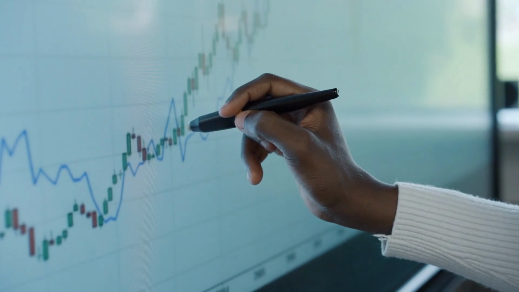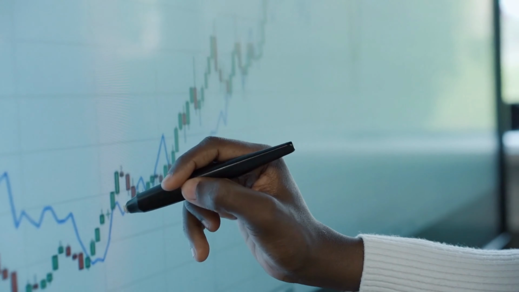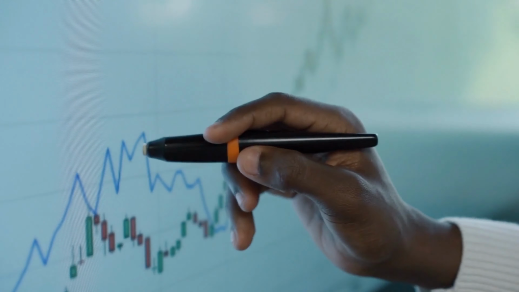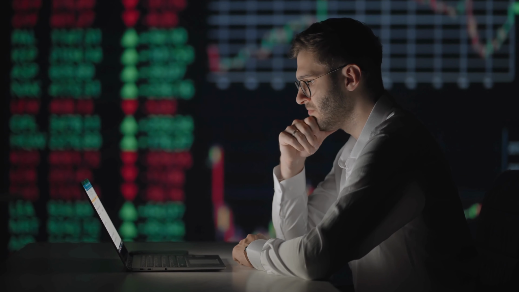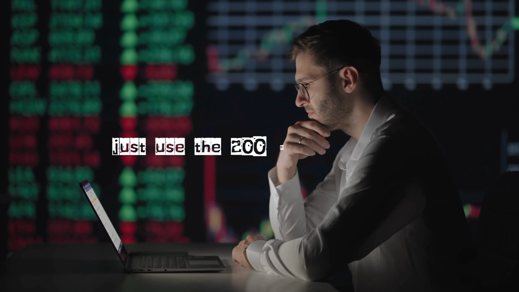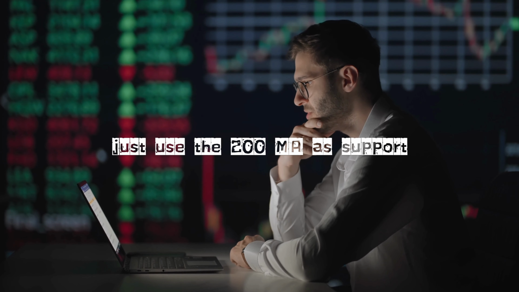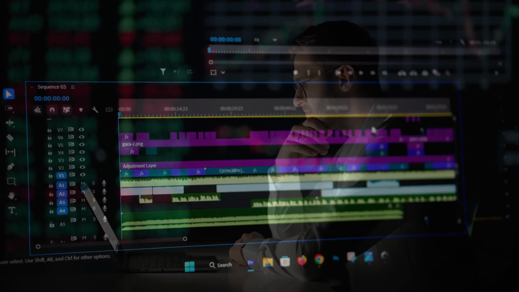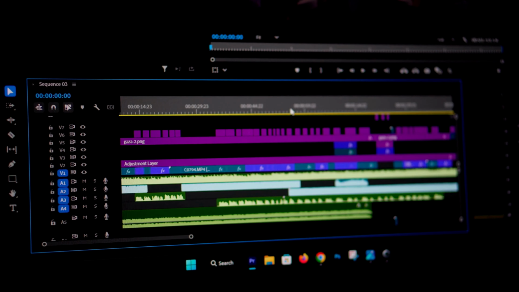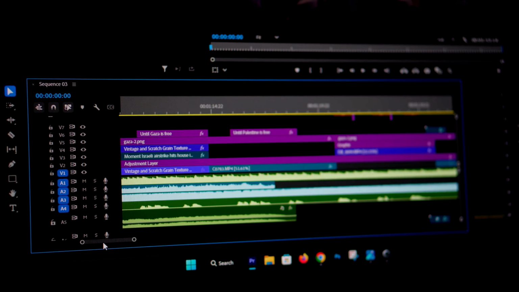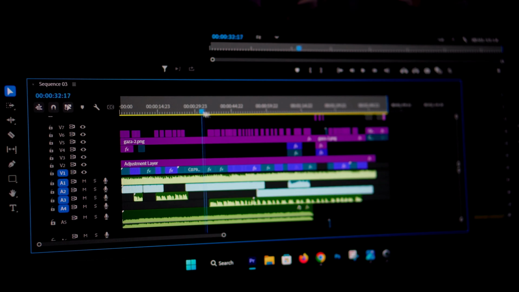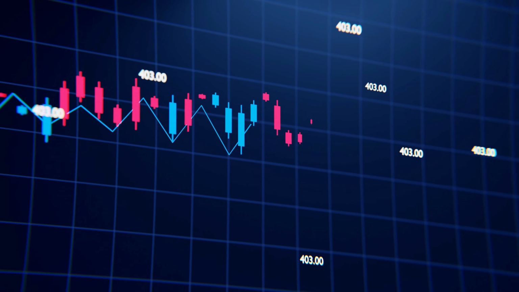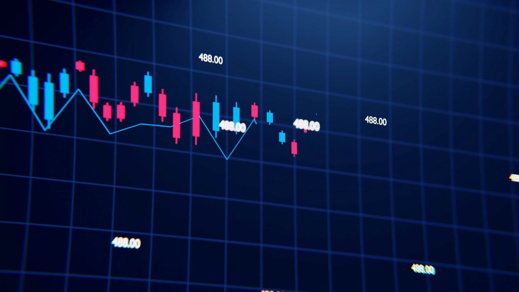You've been using moving averages wrong. I don't mean slightly wrong. I mean fundamentally, account draining wrong. And the worst part? Nobody's going to tell you this because the "just use the 200 MA as support" crowd is everywhere. Today I'm exposing exactly why that lazy approach gets intermediate traders chopped apart, and I'm replacing it with a dynamic moving average system that actually prints money in real market conditions.